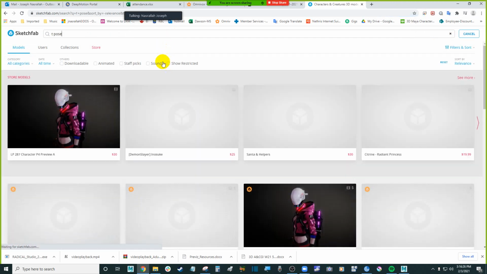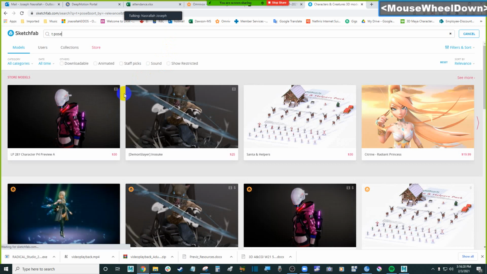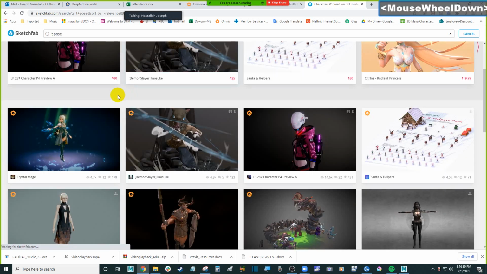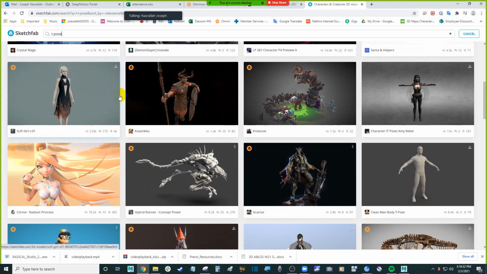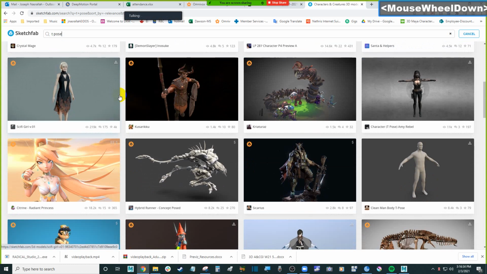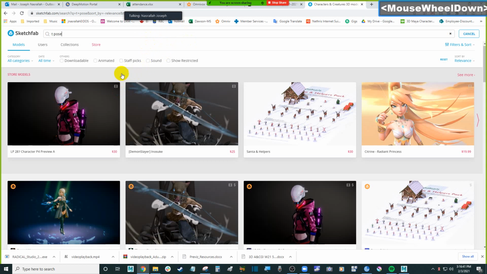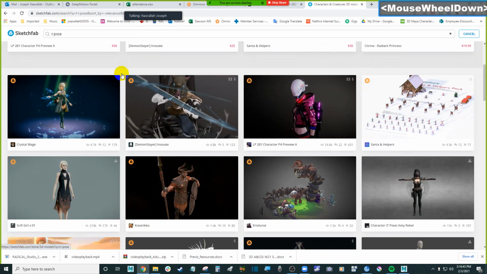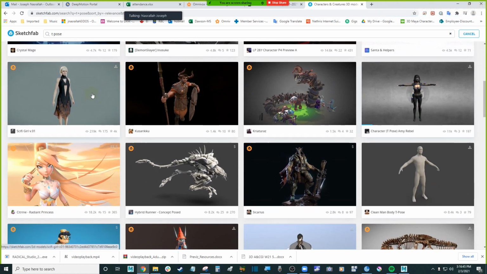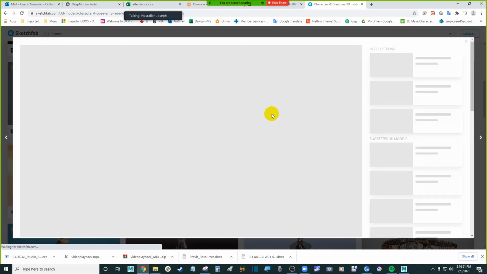Anybody use Sketchfab before? You guys, you know your way around it? No, I haven't. No? Okay. So you need an account. So just use your Facebook or Google account. It should work. So this one is not really good. I would choose more this one because it comes with a T-pose. So you don't have to worry about the arms being in a T-pose.